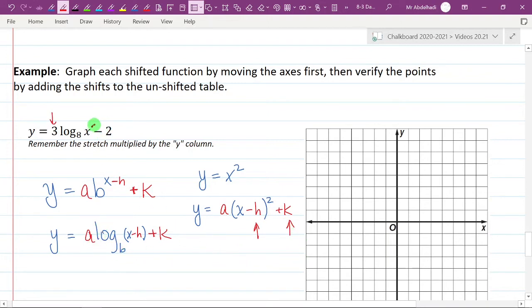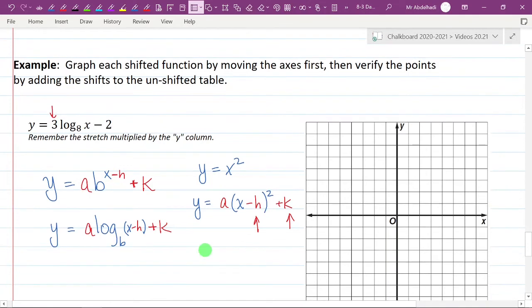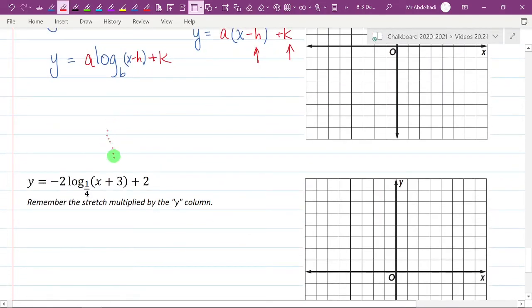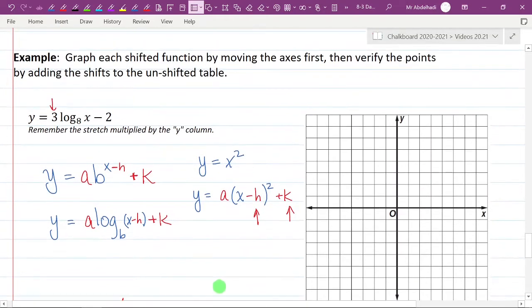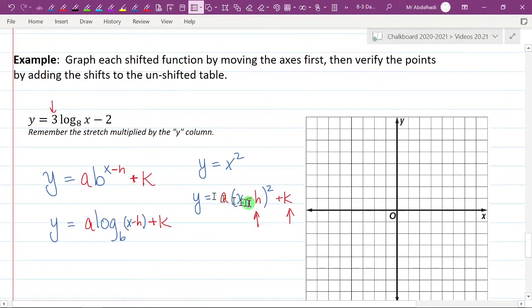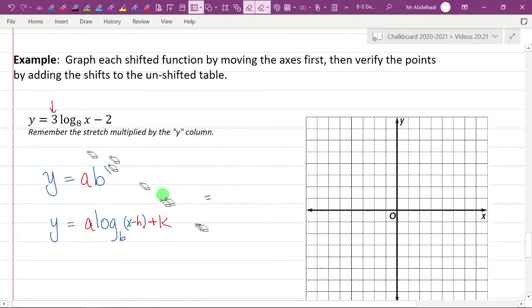So this right here, you might say, is this a horizontal or a vertical shift? This is vertical because it's not in parentheses with the x. On the other hand, let's go down to the next example here. This one has a horizontal shift there of left 3, and this is up 2. And we have a stretch of -2, which is also a flip because it's negative. All right, we'll come back to that one in a minute, but let's come back over here. So hopefully this was enough of a review to make you understand what's going on. So let's just back up here.